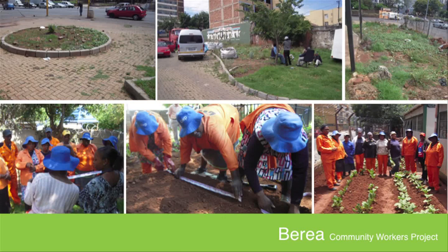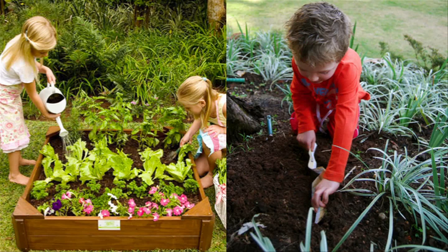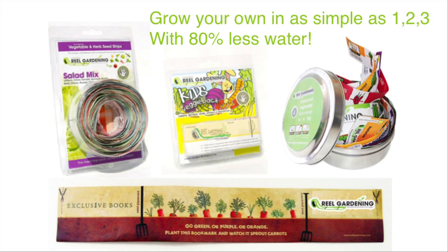We've been able to grow our planting revolution from Johannesburg to Limpopo, being able to affect thousands of children along the way. I wanted to get everyone growing, not just the people within the peri-urban and rural areas that I've been working with, but every single person, as you are sitting here today, to go home and look at a portion of their ground, be it a little window box or a little piece beside the curb, and understand that you can get started growing your own, and to make it simple.